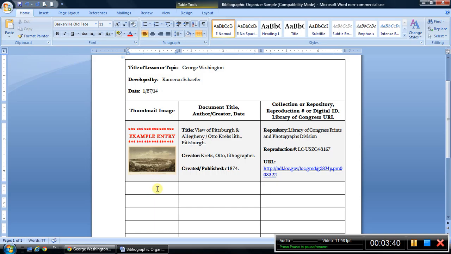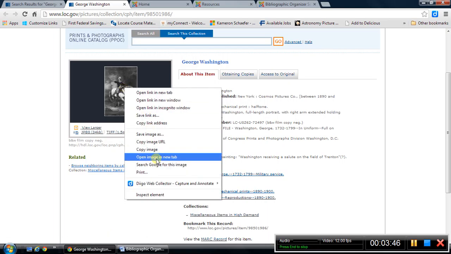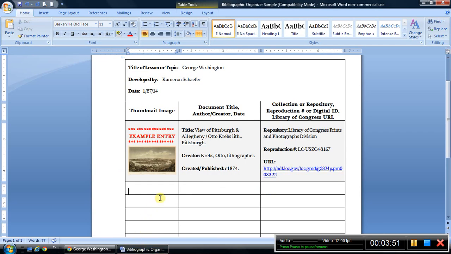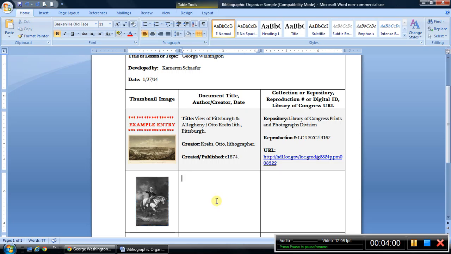So let's first get the thumbnail image. Back to the web page here. Here's your image. You're just going to right click on that, and you're going to copy the image and go back in here and paste that image. I like to put a little space on that and maybe center it just to make it look nice.